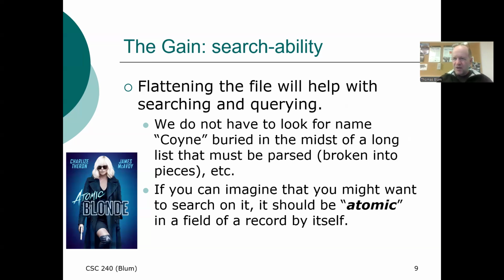So then I don't have multi-valued fields. I don't have to parse anything within. What I'm looking at will be an atomic, single-valued thing that I can easily look up. Now, the idea of being atomic comes up later on in databases. Here I'm just thinking atomic in terms of the purpose of searching. I want the things that I might search to be simple whole cells.